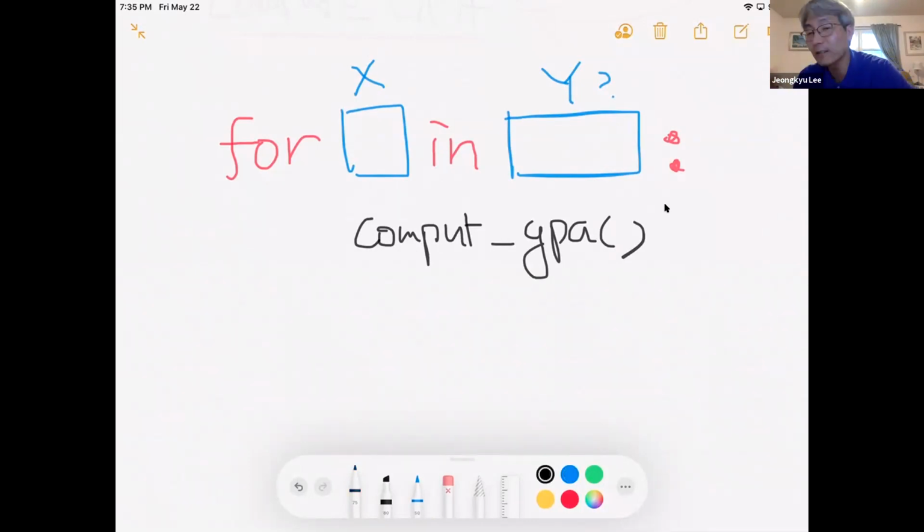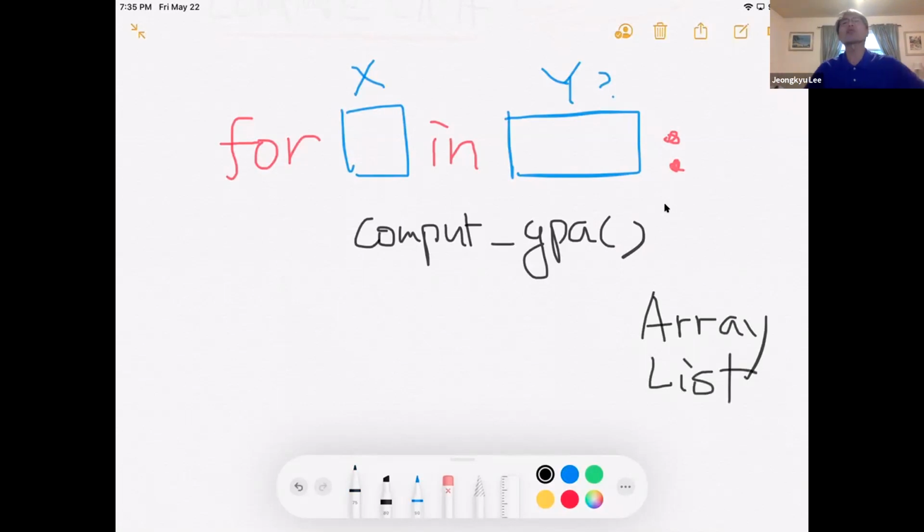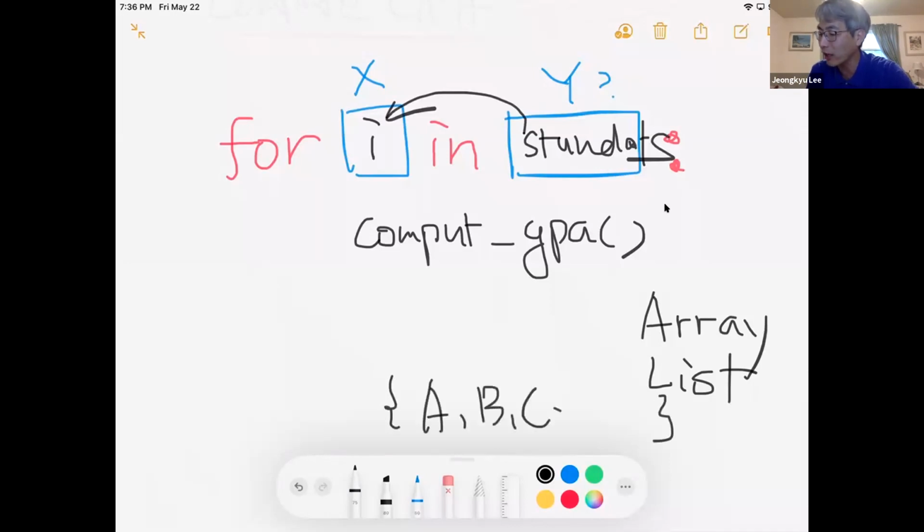Student means it's a group of data, a group of students. In computer systems, this is called an array. It's the same as a sequence in math, or sometimes it's called a list. So simply, it's a group of data like the students. For each student, we are going to put one student at a time, one by one, here. So the X will change depending on the student. For example, if the students are Abby, Brian, Charlie, and Zhao, then in the first iteration, the loop variable is A, so A's GPA. Then the next student is B, then C, then Zhao. So X will be a temporary name, in other words, an element of the student.